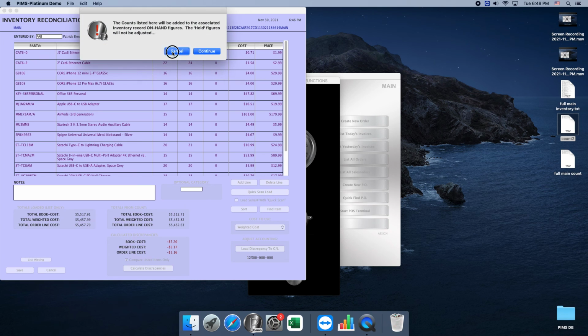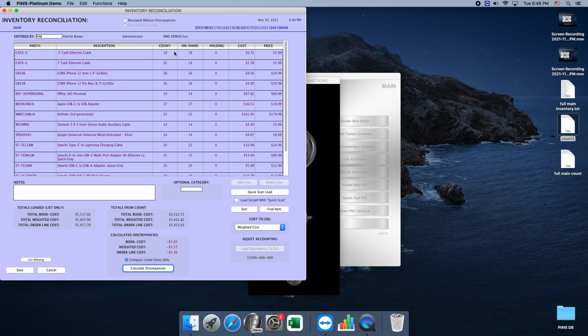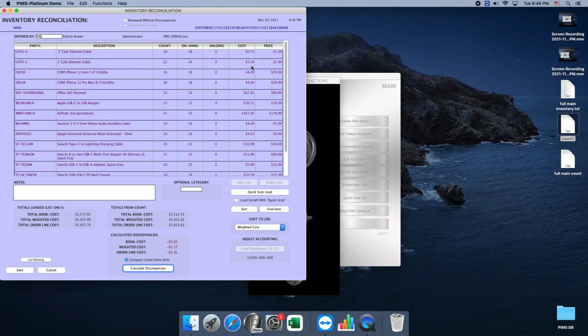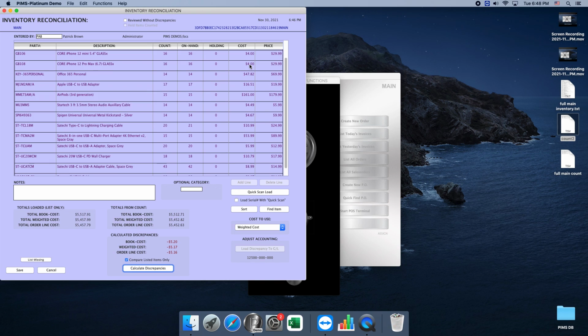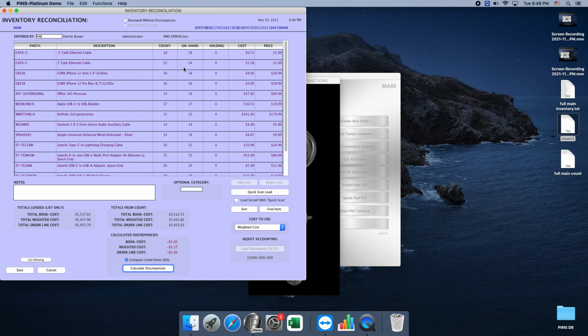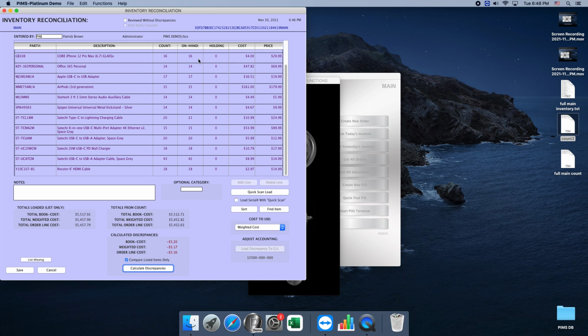So there are lots and lots of ways to do an inventory count. I hope that I gave you some good ideas, and I encourage people to reach out to me with questions before embarking on your big inventory count for the end of the year, and I can help you make a more specific plan.